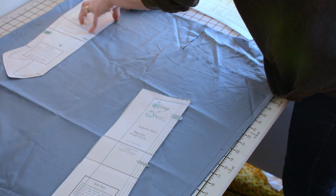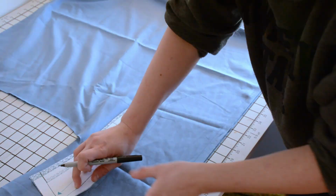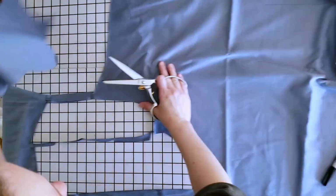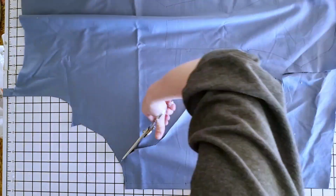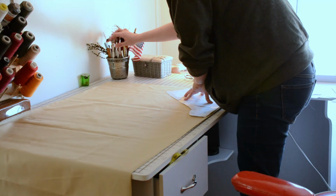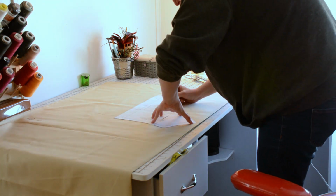I traced out my patterns with a Sharpie, which is actually pretty historically accurate, as you can find patterns with the ink lines still drawn on them. I traced them all out onto both my sateen and my strength layer and cut them out. I wish I could actually cut this fast.